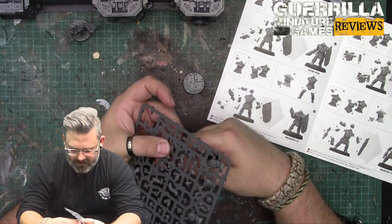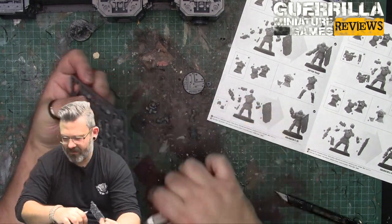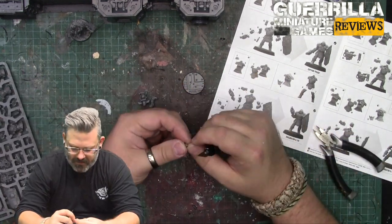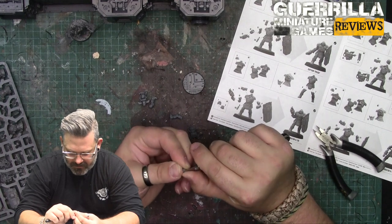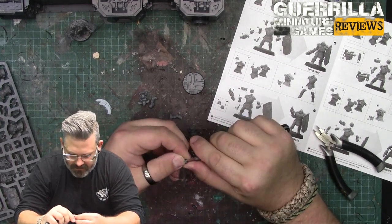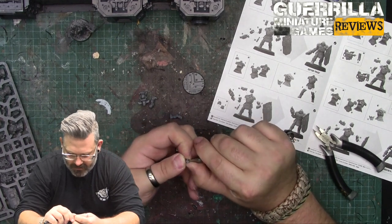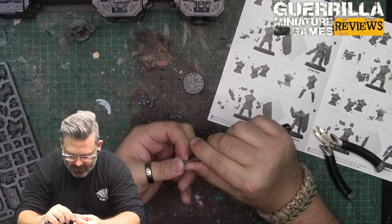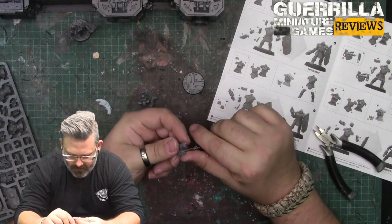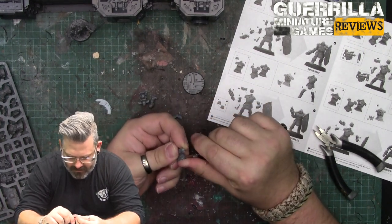I generally like to clip out a series and then get them glued and then just do the next series. That means I can clean a batch and while the dude's drying, I can clip out the next batch. Because this is his gorget, like his neck piece here, which sits in between these two chest pieces. And the flash is not too bad.